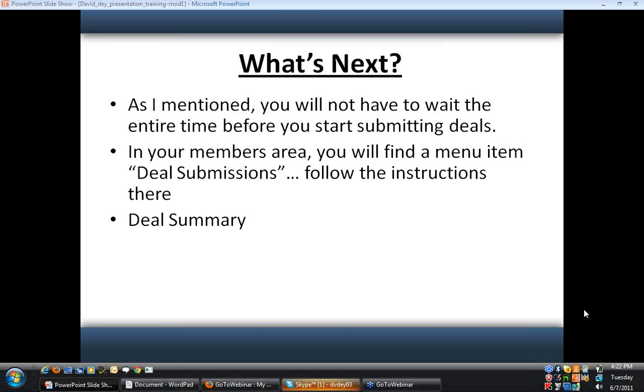When you pull up the specific property, if you copy and paste that link into your email to us, that will take us directly to that property's valuation. So that's another useful tool.